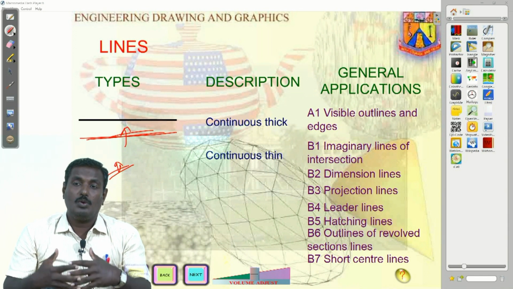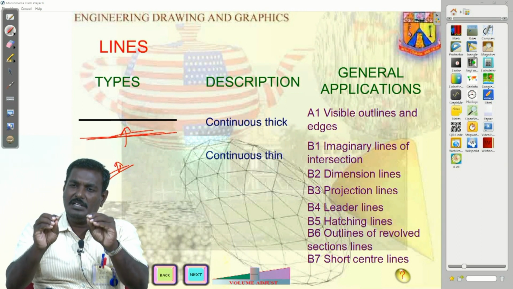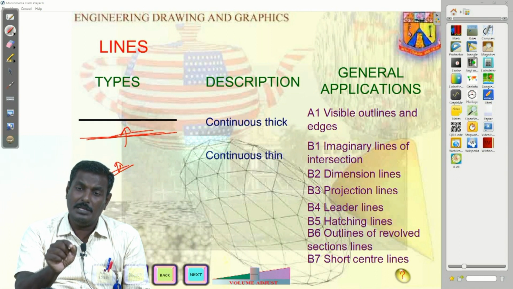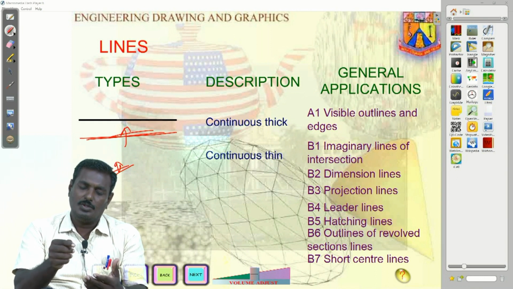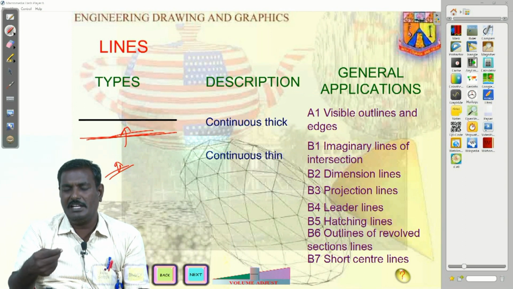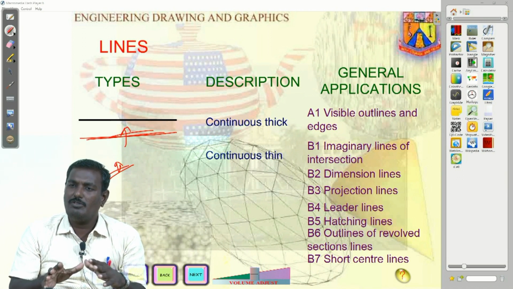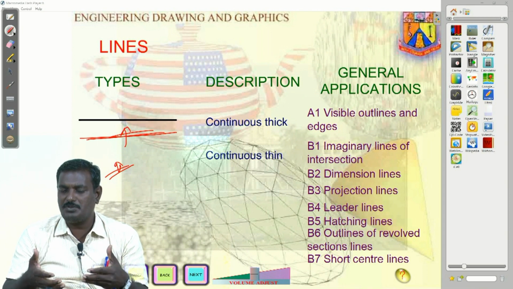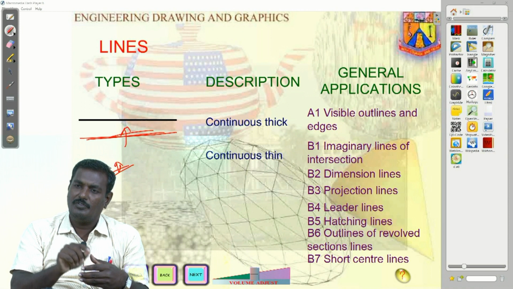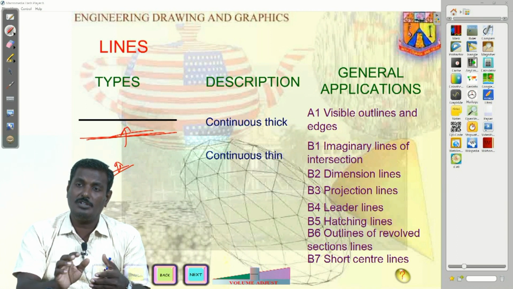So why are we using it? For many purposes. While doing any drafting, it should initially be generated with the help of a very thin line. You cannot press the pencil much. If you press, it leaves an impression on the paper, so even though you erase, the impression from what you did previously is retained. So we have to draw before confirming the exact shapes. You must use a 2H pencil, and a continuous thin line without highly impressing, only slightly, do not press much more.